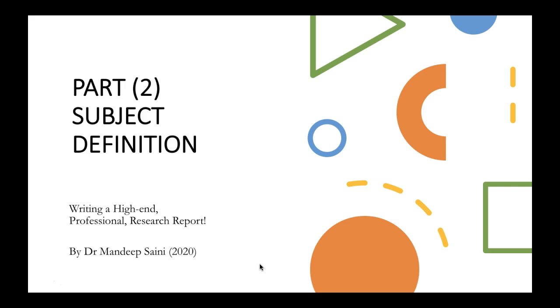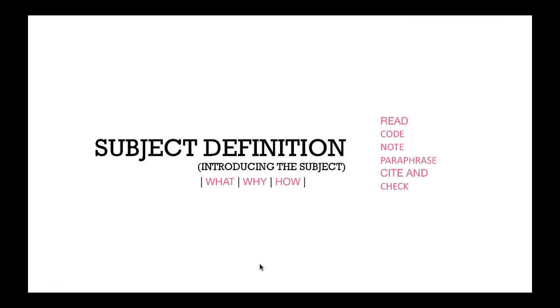For the introduction, as we talked about in the other video, you are going to do paraphrasing when you find the articles and you think that these are relevant articles. So you are going to read the article, do the coding, make the notes, and after making the notes, you are going to paraphrase, and after paraphrasing, you are going to cite, which is giving reference, and then check with the original article that everything is fine. You are giving the same view as the original author has given.